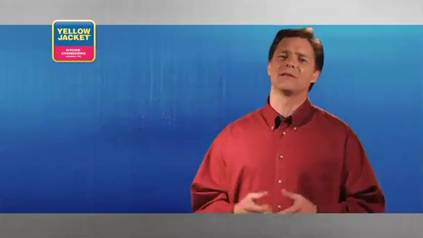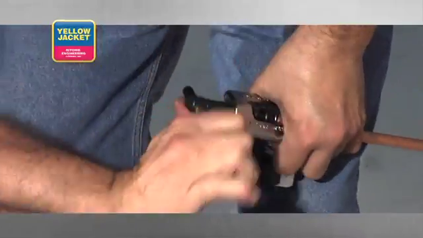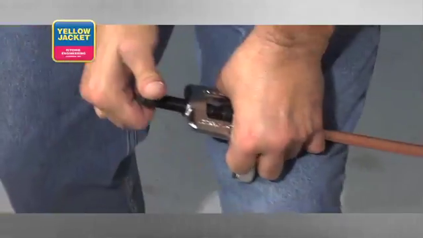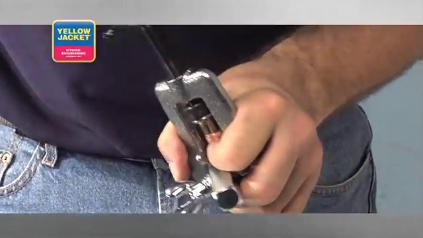The only thing left to do is feed the swaging bit into your tubing. During this part of the procedure, if you notice the tube is slipping in the bar, back out the bit and re-tighten your bar. Allowing your tubing to slip around will ultimately render your bar useless.